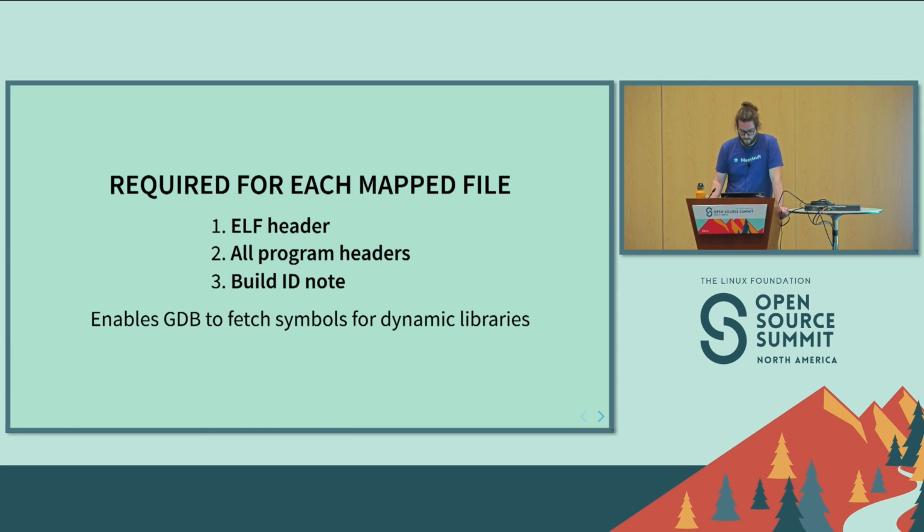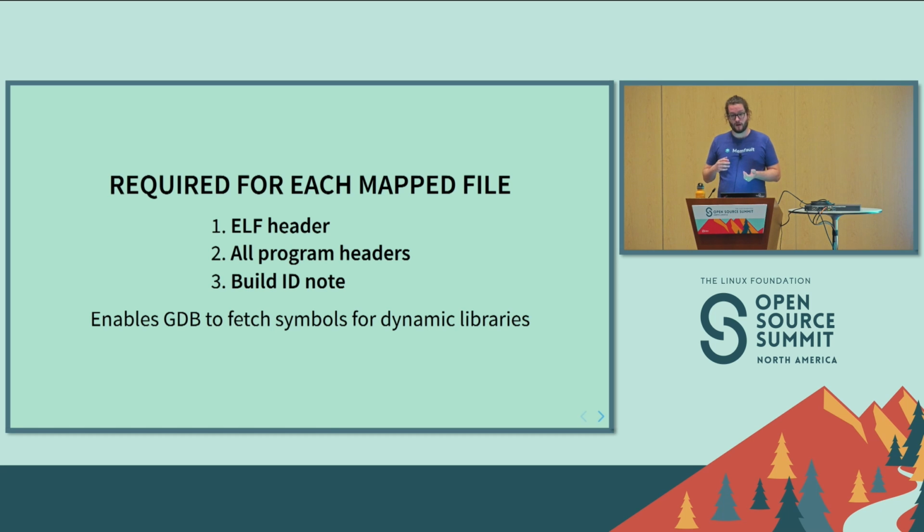So what do we need to grab for each of these mapped files? We need to make sure we grab the ELF header, which is going to be loaded into memory, all of the program headers on there, and the build ID note, because we still want to be able to, if you're running something like, I'm blanking on the name, the thing that fetches symbol files based on build ID. Debug info D, thank you, Pat. So if you're running something like debuginfod, you need that build ID to be able to fetch that debug information, because most of the time you're not going to have that loaded on device.